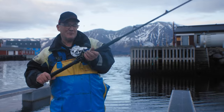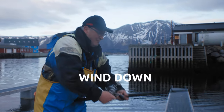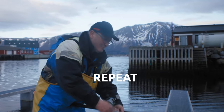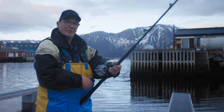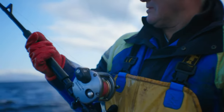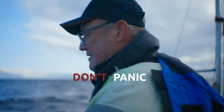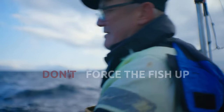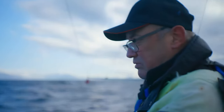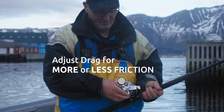As soon as you get a fish, you swing into it, wind it down fast, give it a strike to set the hook, and then pump it up if it's a big one. Don't try and winch it up if it's a big one because you'll just smash the gears on the reel. Don't panic, just take it easy. Don't force the fish up — just take it up because it will come up eventually, and you've got this on the back side of the reel.